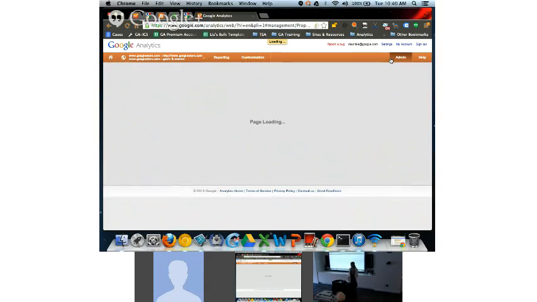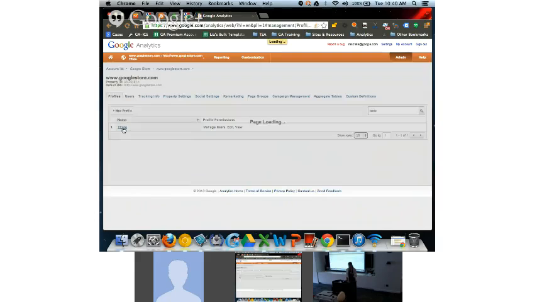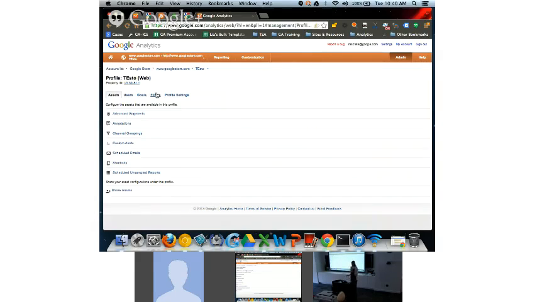So in the admin section, we haven't seen this yet. There's a bunch of options, and one of them is filters. I'm going to do this on my testing profile that I've called Testo. I was saying earlier, and this is kind of a weird Google Analytics concept, but in each account, by default, at the very first you'll have one profile, and a profile is all of this stuff we've been looking at with all the data in it. You can make copies of these profiles and add different filters to them. So one can only show internal employees, or one can show just external traffic, or you can put a filter to show only mobile devices or something like that. But a profile is like a clean copy of all of your data that you can tweak. Sorry if I'm throwing out some lingo, but hopefully that makes some sense.